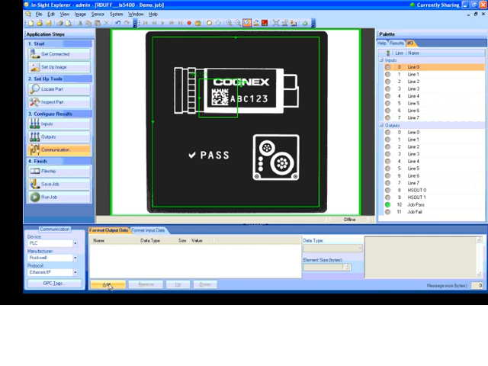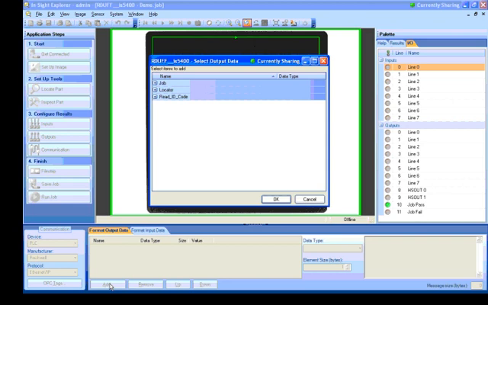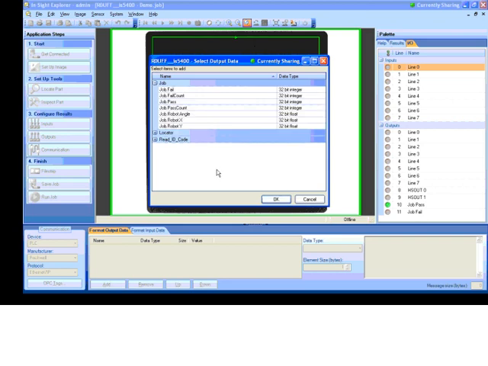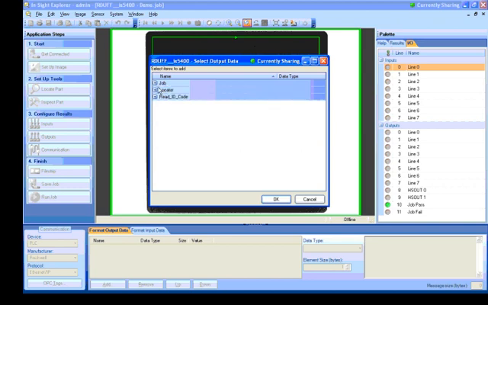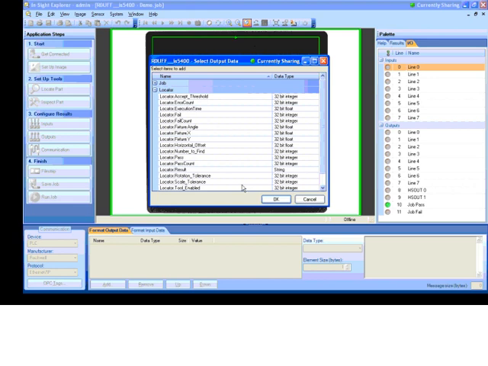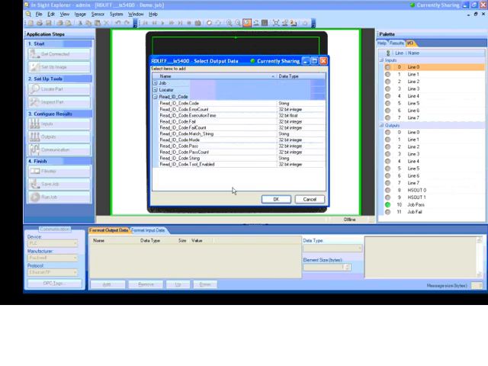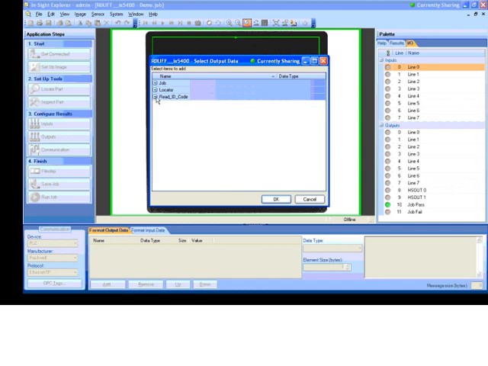Well, let me show you. I'm going to click on the Add button. I have a very simple job loaded, as you can see here. Under job, we have pass, fail, and the robot angle, X, Y, and angle X, Y, excuse me. The locator, which is your fixture. You can see you can choose any of the different results from the locator tool. And I also have a read ID code set up. That is a tool within EasyBuilder. So in this case, we can choose which type of information we want to send out.